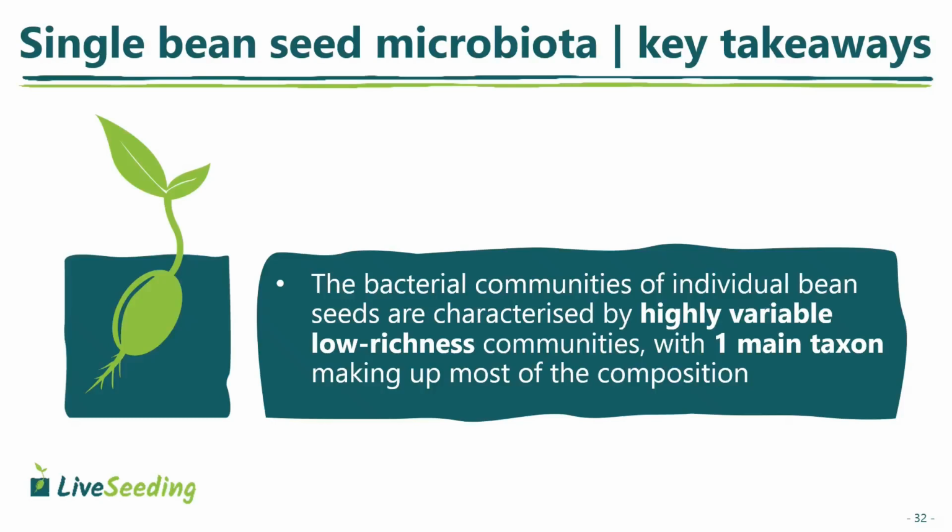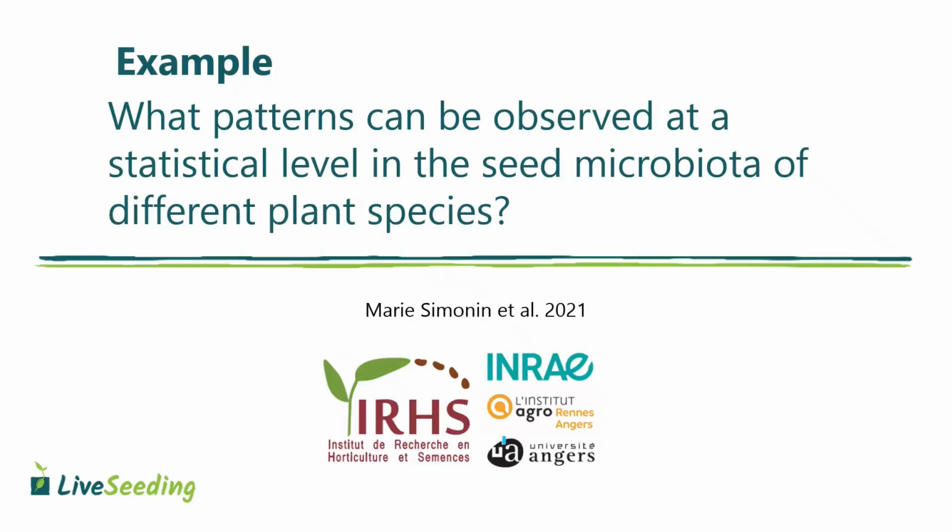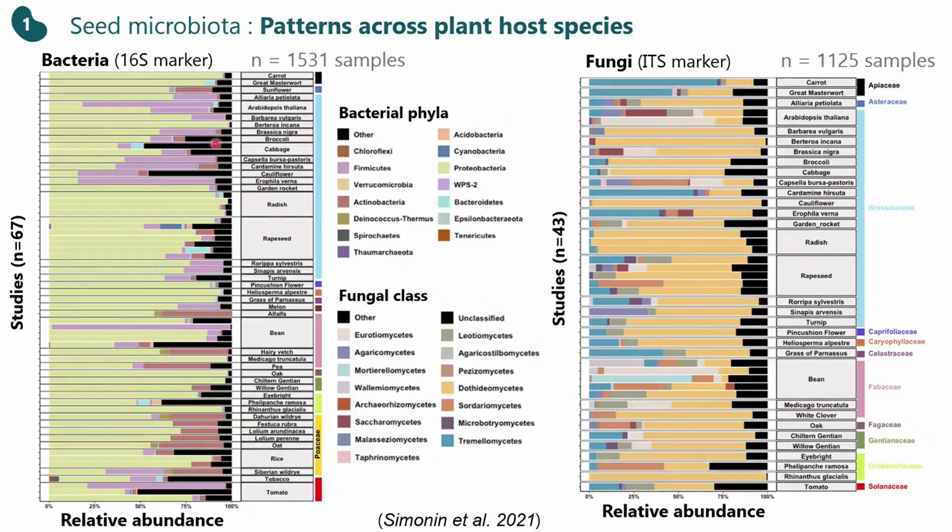The second study I will present now concerns a wider range of host plant species and larger sample sizes. Indeed, in 2021, a large-scale meta-analysis of seed microbiota data was published, and it can give us insights on the general patterns of seed microbiota structure across host species. Here are two other scary walls of color from this study, but with a similar message as previously. There is a very high variability in the structure of seed microbiota, although a few core bacterial and fungal taxa can be identified in a great diversity of plant species.